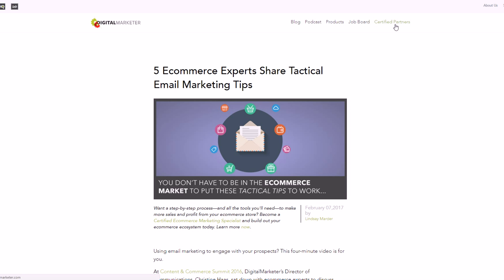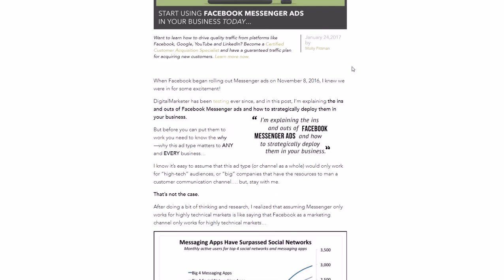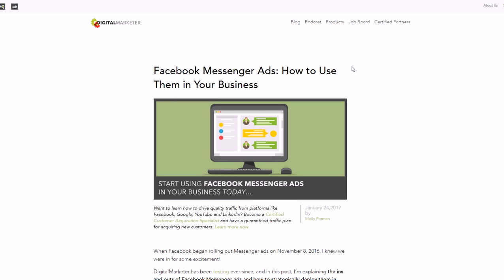Don't worry about your about page. You can put that in the footer. Don't worry about your contact page. That can be in the footer of your website. Don't worry about your home page as a link. That is what your logo does. So just those three things alone, you don't need to have in your menu. That can make your menu more lean, and that will make each thing that people click on your website count more towards getting sales. Okay? So that's what they do with their menu. They just have a few things, and they're all focused on either consuming content or buying products.